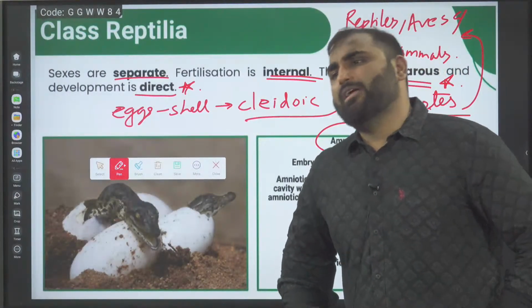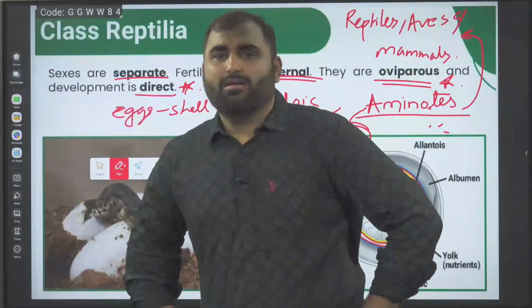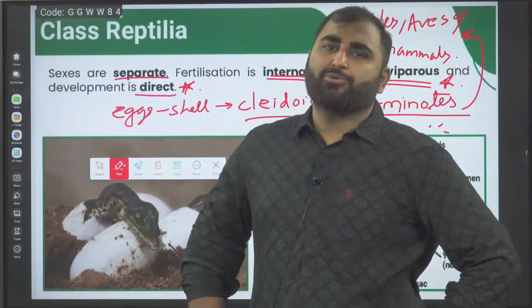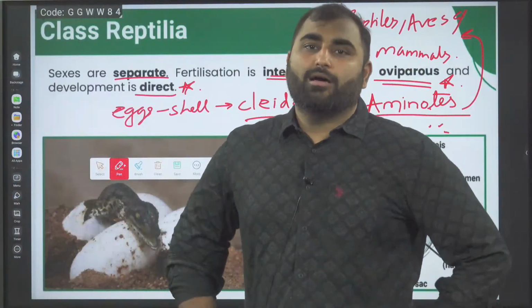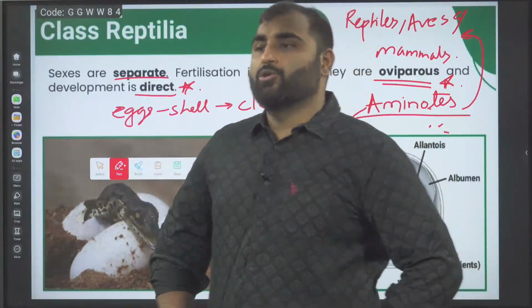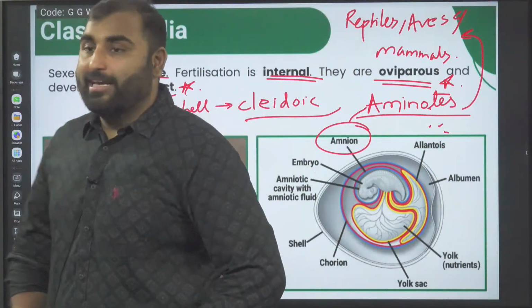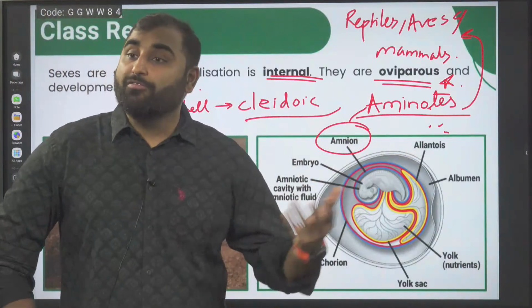Okay. Now there are further exceptions, like some Komodo dragons or some crocodiles reproducing without fertilization also. There are many news reports that a female crocodile, without any male member, laid eggs and those eggs hatched into young ones. So they are talking about eggs giving young ones without fertilization.